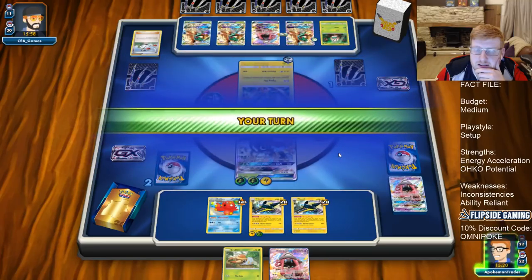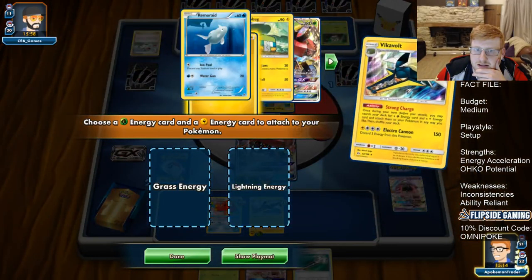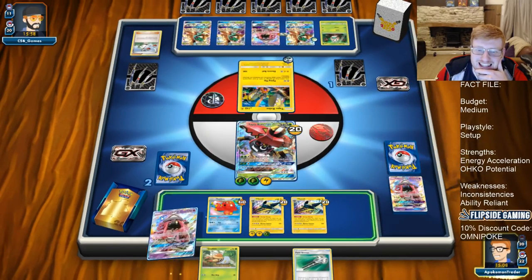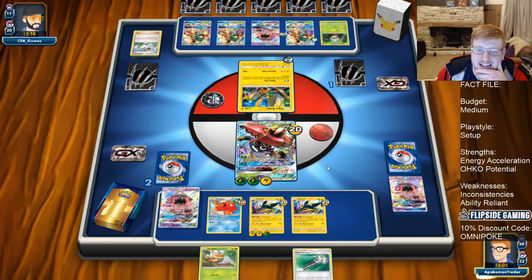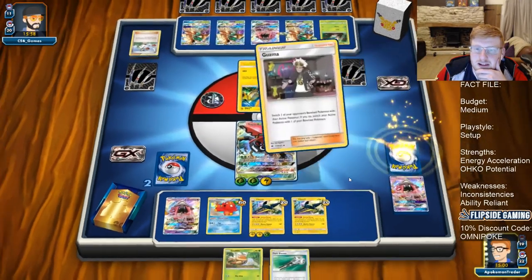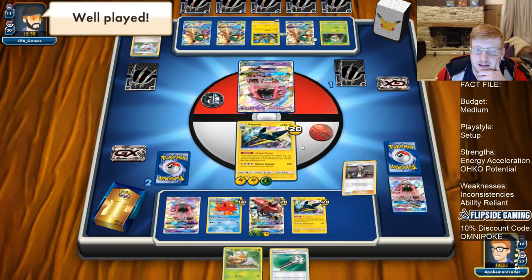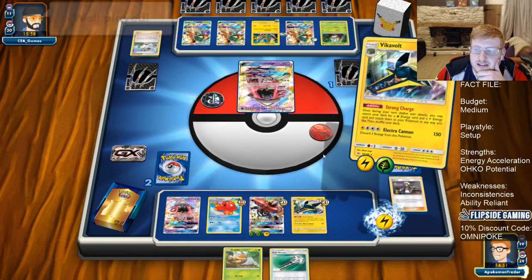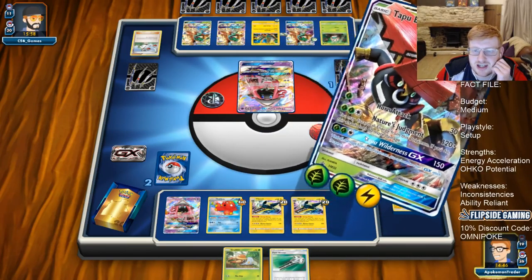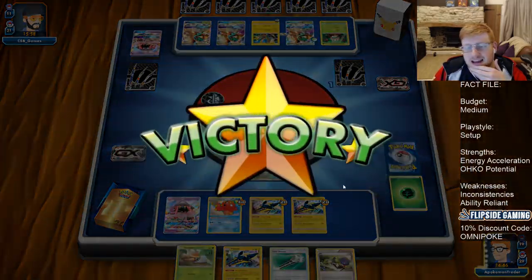Pretty nice. So the three retreat costs not being too detrimental in the end. We can Wonder Tag, grab ourselves Guzma, retreat out of there, and do the mighty Nature's Judgment, which is such an efficient attack cost, and that is why the deck is being piloted by some people right now. And there we have it.